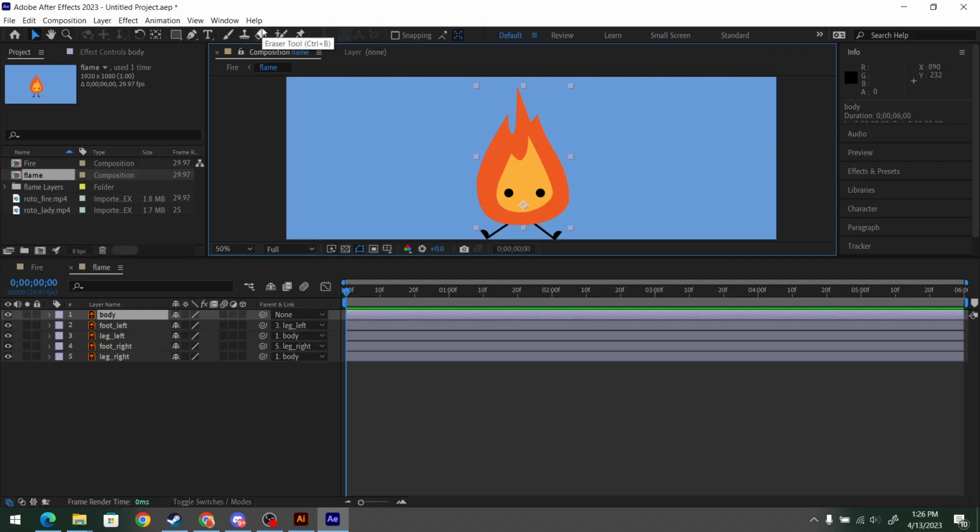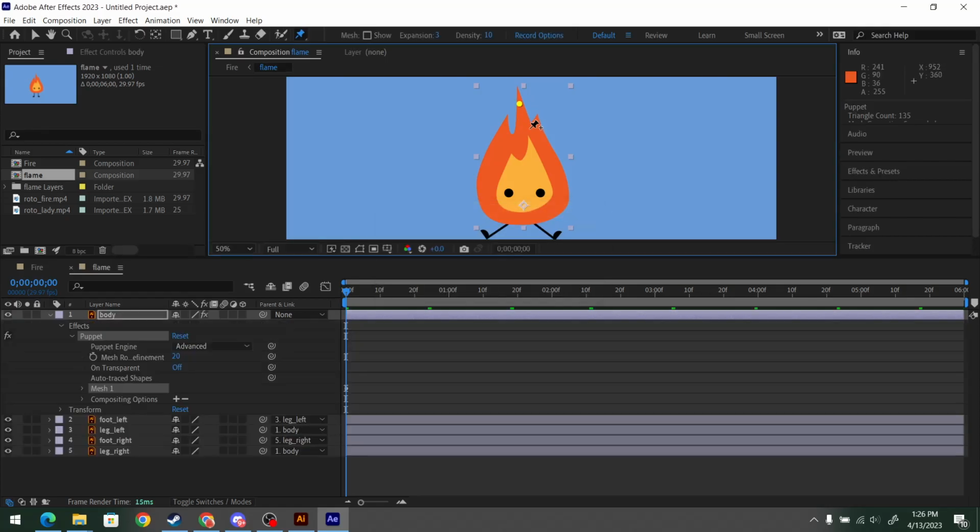Like the bone ones are red, but this generic one we'll be using is yellow, and it will do what we need it to do. So I'm gonna put pins in basically where I think I need the flame to move around. So I would want to move one of these flames individually, so I'll put it on each of the flames. And then the body is kind of interpretive.